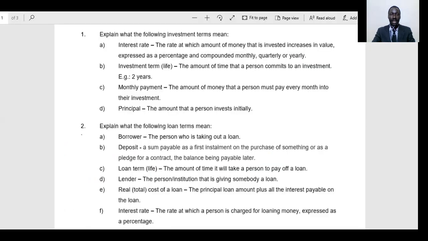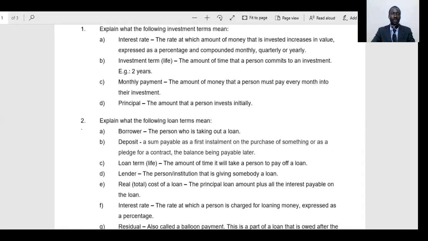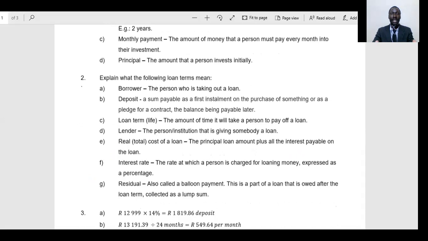The next terms that come later are the terms we're having in the second question. In the second question, we have terms like a borrower, someone who is taking the loan, someone who is borrowing the money. The money does not necessarily have to be borrowed from the bank. It can be borrowed from a friend or from some other institution. You could borrow money from your employer. So you are a borrower. You could borrow money from some small investment group, like cash round or something like that, and you become a borrower.